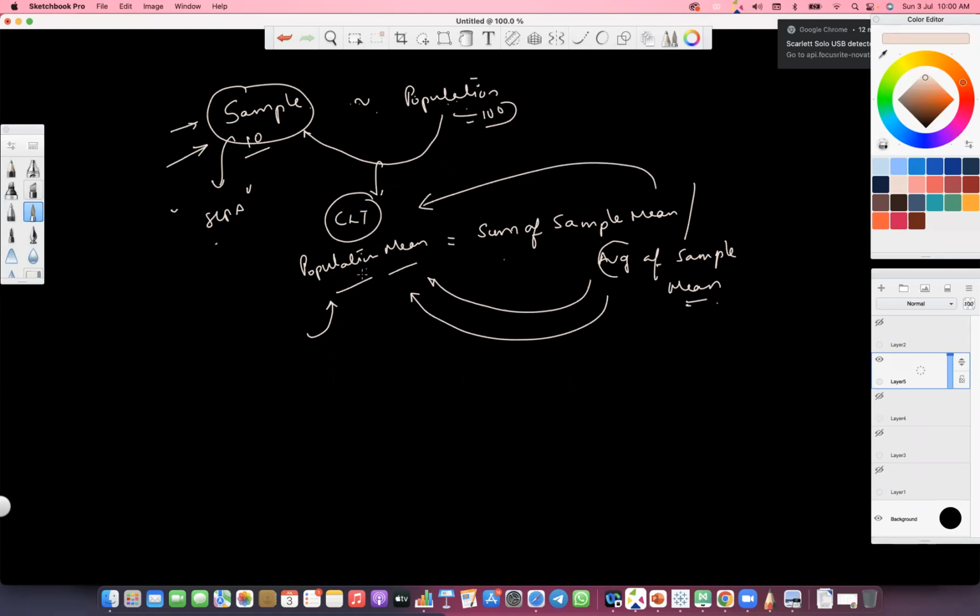So now what we are doing, we are using a concept here called the central limit theorem. What does the central limit theorem state? Population mean, we can't analyze the population mean. That's the reason, in order to analyze the population mean, you are using this right-hand side. How can you calculate a population mean? Based on sum of sample means or average of sample means. So by calculating either a sum or by taking an average of sample means, I'm able to make a statement about the overall population mean. So we call this concept what?